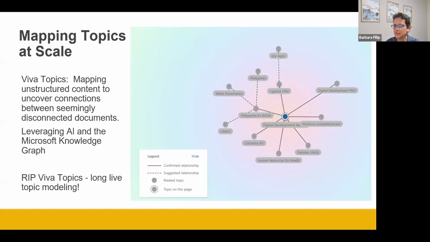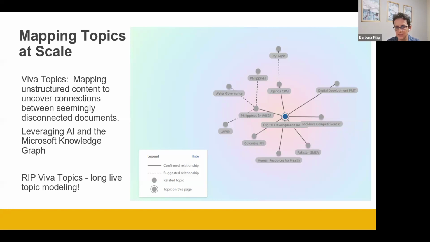But here, this was an example of topic modeling that was done by Viva Topics, which was, past tense, a Microsoft product that was piloted for more than 2 years.